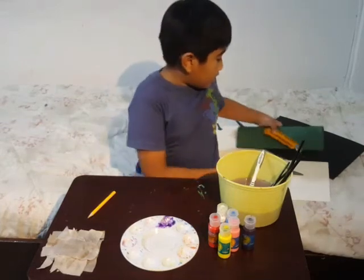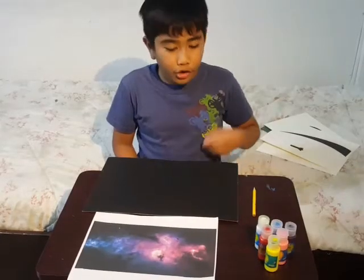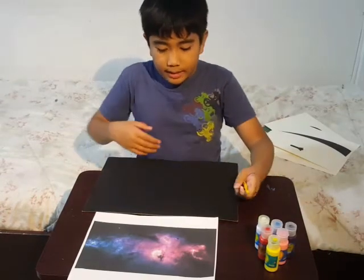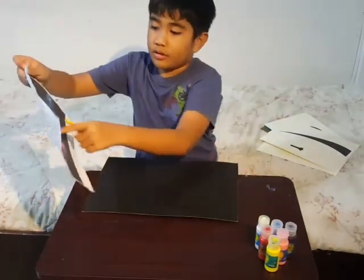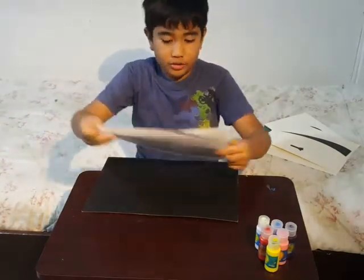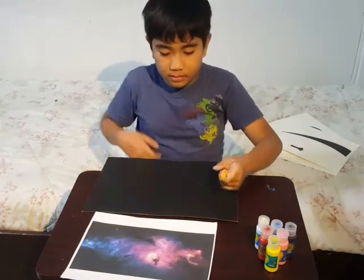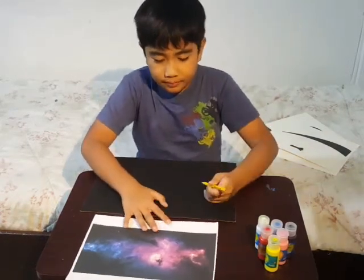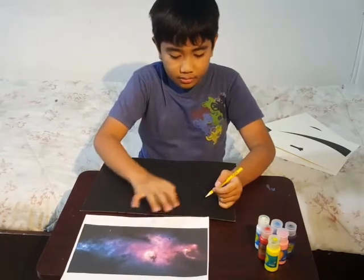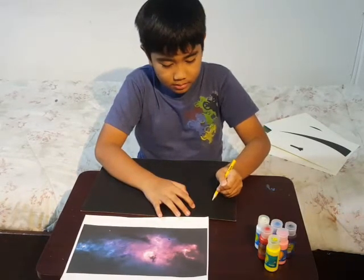This is what we're all gonna need for the materials. First step, we're gonna draw the galaxy here, like this, on the illustration board with the colored pencil, the yellow one. So we're gonna draw it now, okay?